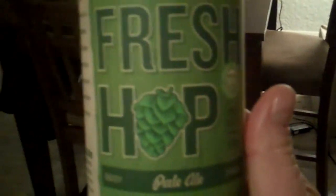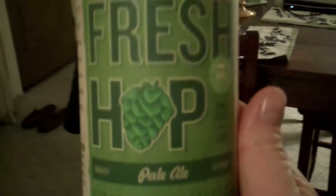Salud, Bobby. Okay, here's the final beer of the night. This is Great Divide Brewing Company. This is a fresh hop pale ale. I believe this is the first pale ale I have reviewed, and just as a warning, I'm not a huge pale ale fan. However, I do love this brand. This Great Divide Brewing Company out of Denver, Colorado. Generally very good, so I've started to kind of like beers that are a little hoppier, so I'm going to try this one out.